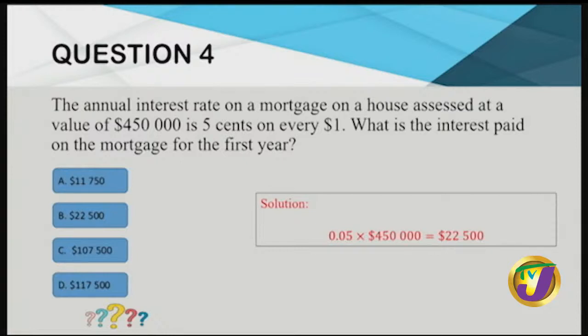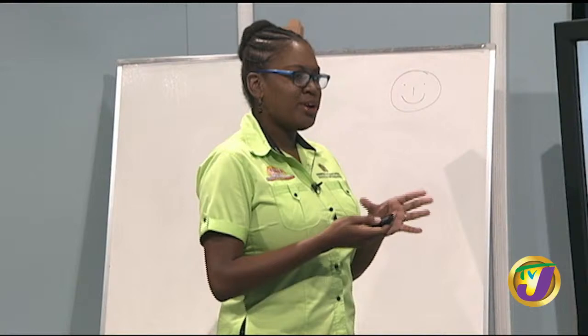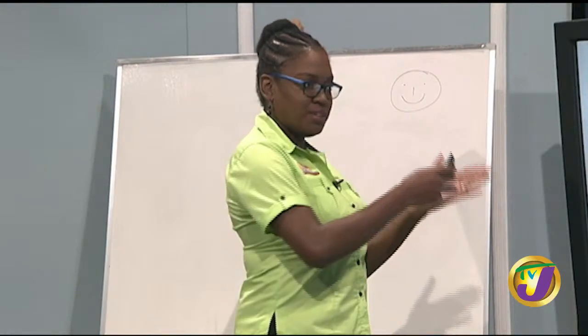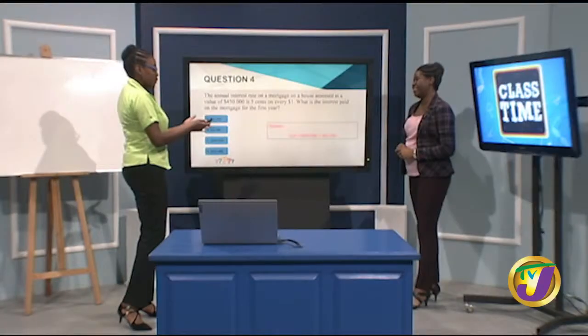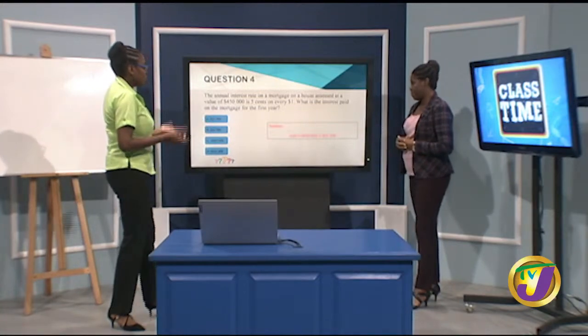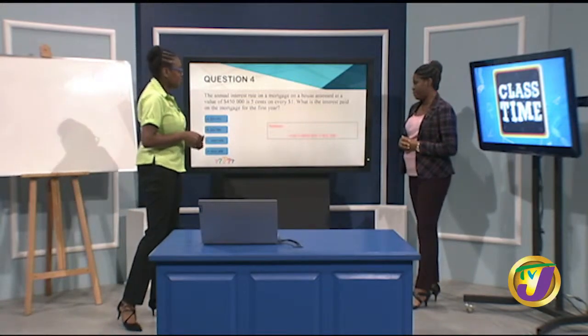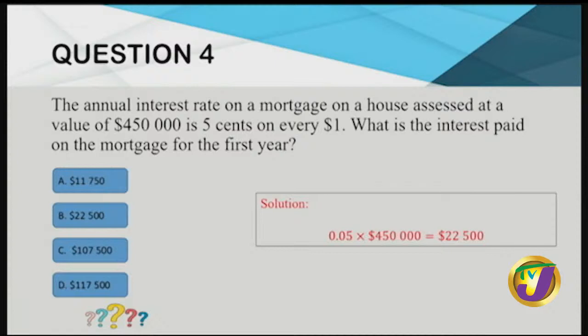Also in the question, it gives us the information of 5 cents on every dollar. And you know that some persons tend to get the cents mixed up. How do you write 5 cents? Also the 50 cents and the 5 cents, how do you actually represent it? So here we have a representation for you on the screen. So 5 cents is 5 out of 100 cents, because 100 cents make $1.